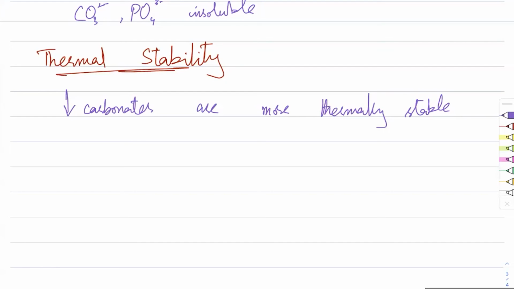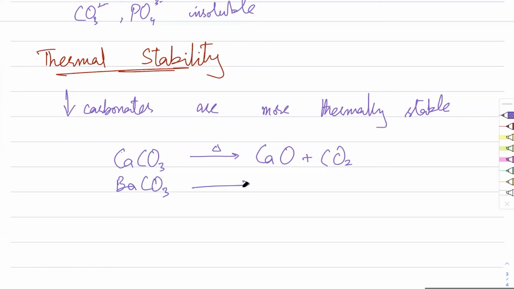Sir, can you repeat what thermal stability is? Thermal stability is that, for example, if I take calcium carbonate and I heat it, it's going to break down and produce calcium oxide and carbon dioxide. But if I do that with strontium carbonate or barium carbonate, then I heat it and it will not break down. So that means barium carbonate is more stable than calcium carbonate. In fact, they won't break down at the same temperature. Barium carbonate, if I want to break it down, I will have to heat it much more, so much more, to produce barium oxide and carbon dioxide. Higher temperature is required. So that means it's able to withstand more heat.